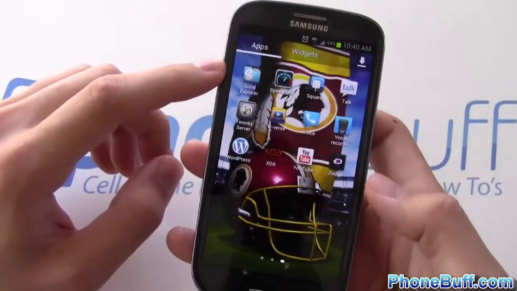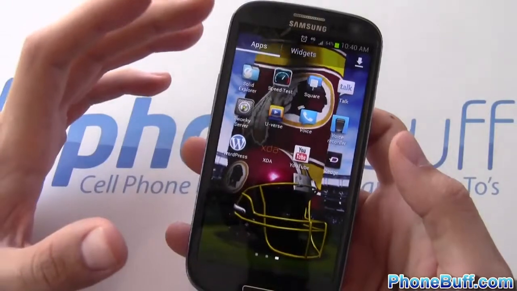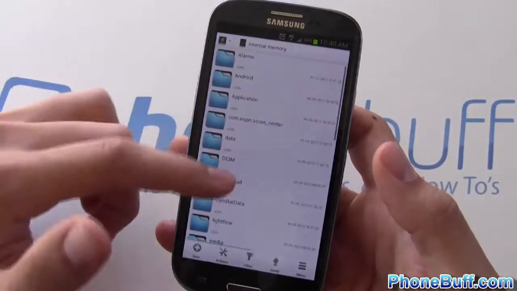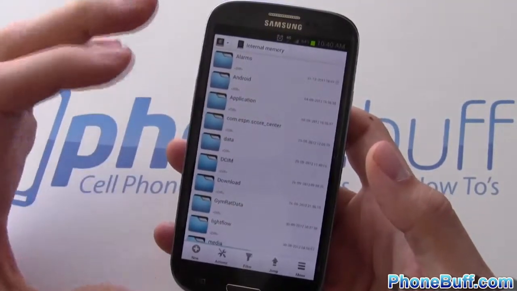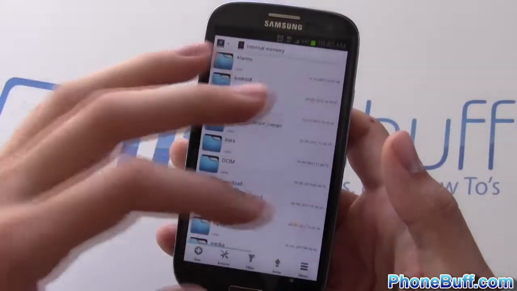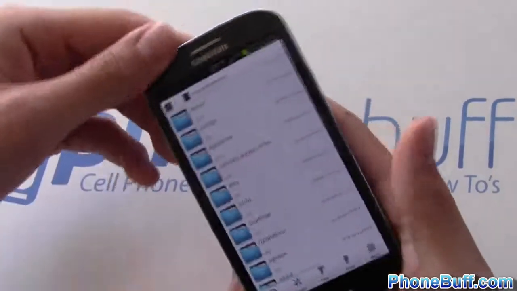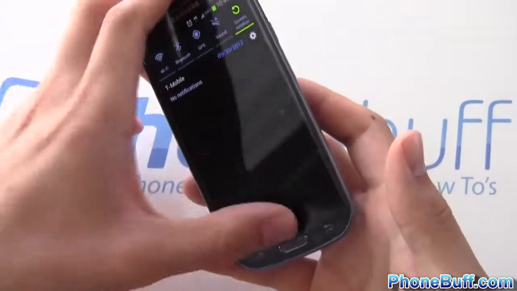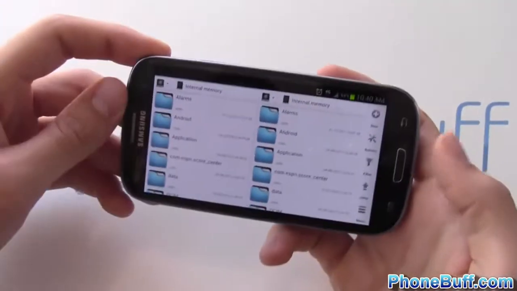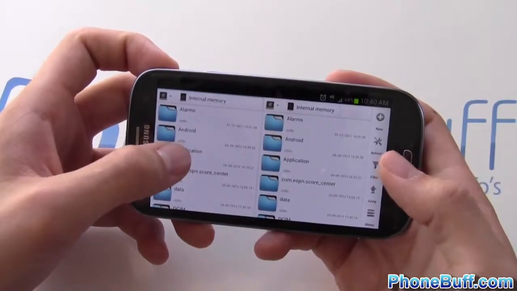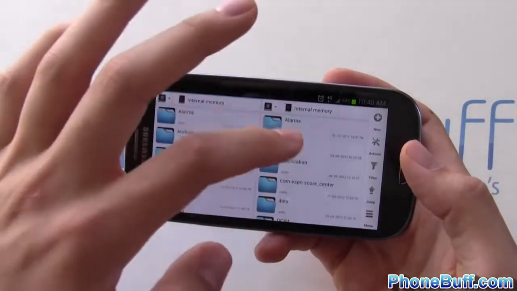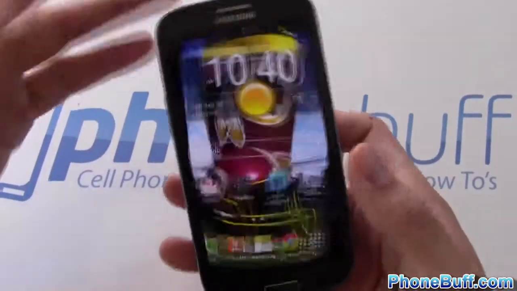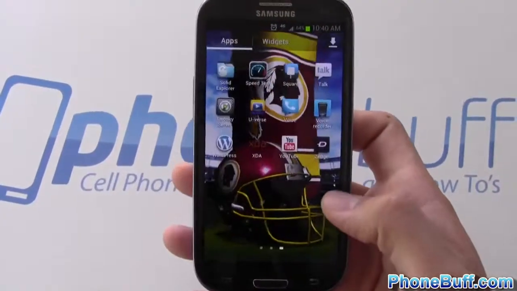So Solid Explorer, I used to use ES File Explorer, but when I did my What's on My Tablet video, a lot of you guys were recommending Solid Explorer, so I actually checked it out, and I do like it. It looks really clean, and I like the way you could actually copy files over from one place to another. For example, I think if I rotate it over, it'll do it. Let's see. So I could go from, for example, if I want to copy a file from here, so you can see it's internal memory, I could go into, for example, here and then copy files back and forth. Really cool way to be able to explore your files. Definitely recommend it.